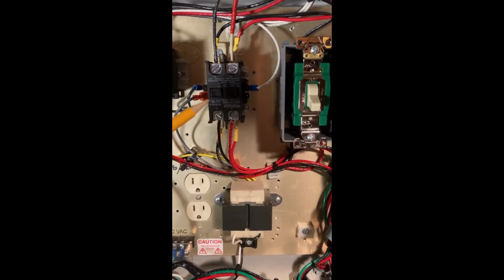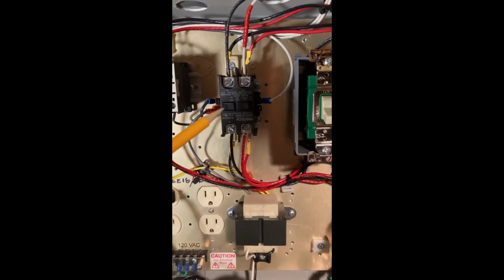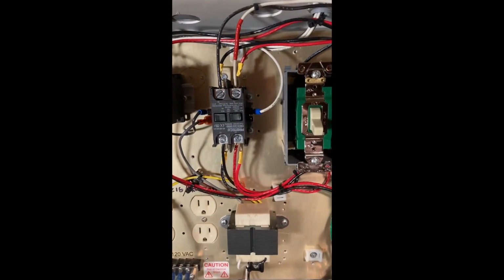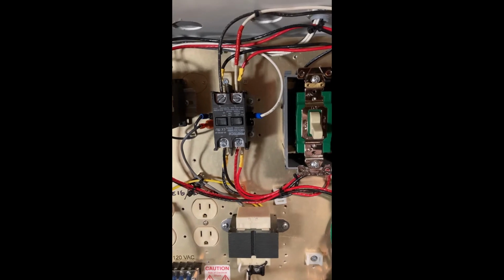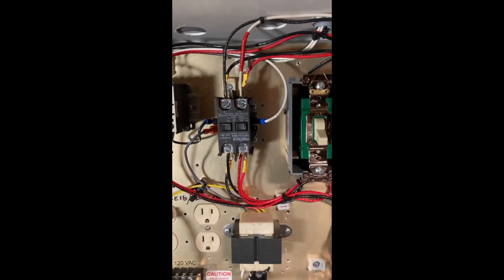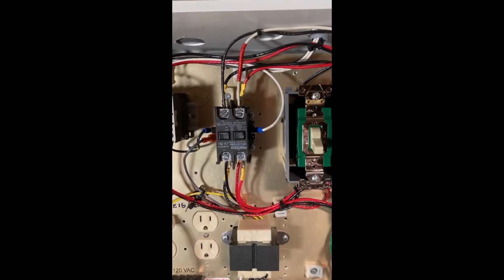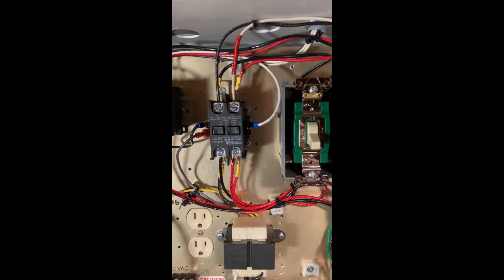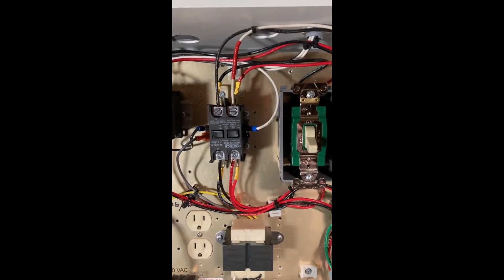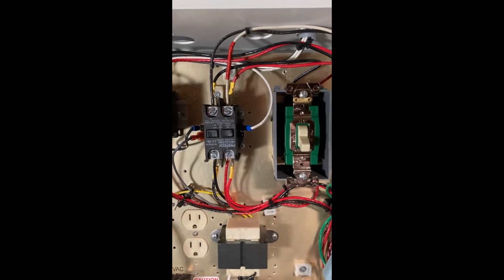This relay here is just an HVAC relay for air conditioning systems, but it works good on this too. That one is hooked to the float switch at the top of the tank. Basically, if the tank gets down about 300 gallons, the float switch tells that relay to come on, and that relay tells the submersible pump to come on and top off the tank. When the tank's topped off, it shuts it off.